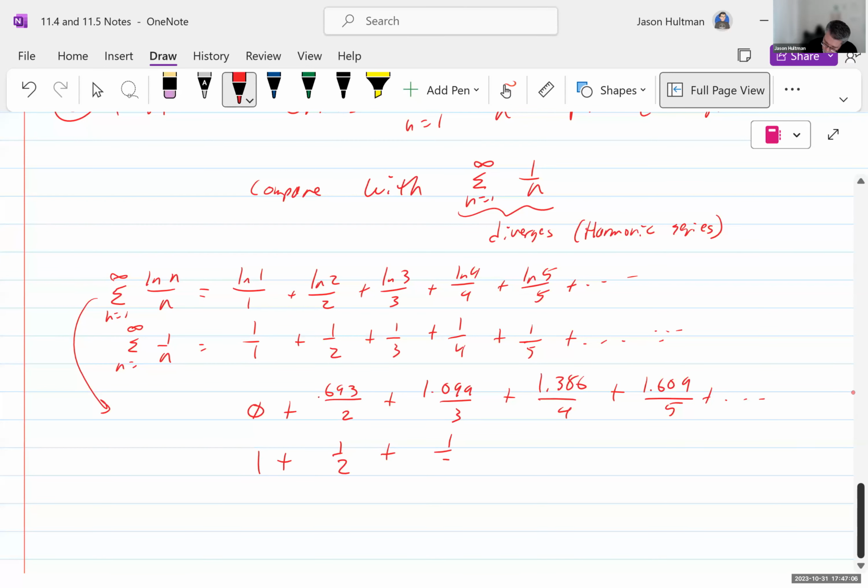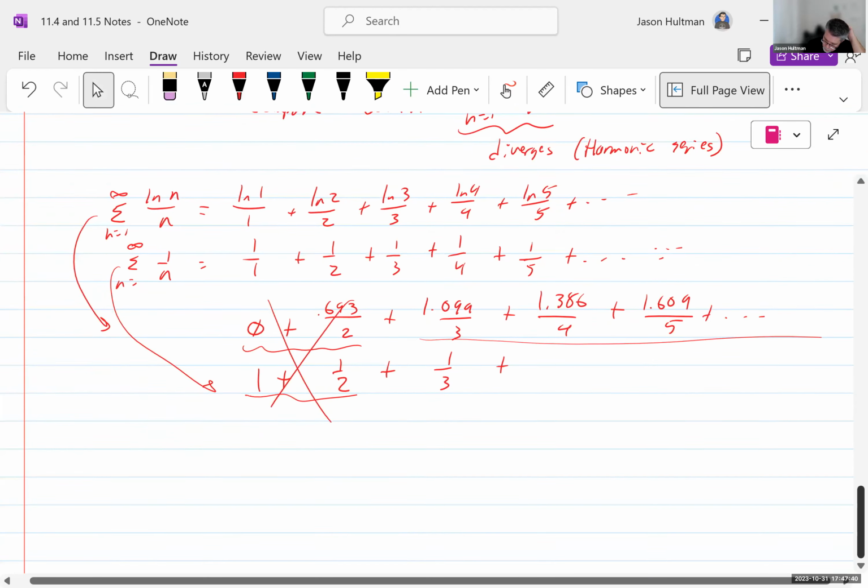Okay, so initially, things don't look very promising until we go past the first two terms. These first two terms are smaller, but every other term in natural log n over n is bigger. So it's just the first two terms that don't work. But now these terms are always bigger. The top terms are always bigger than the bottom ones. So how do we reconcile that?